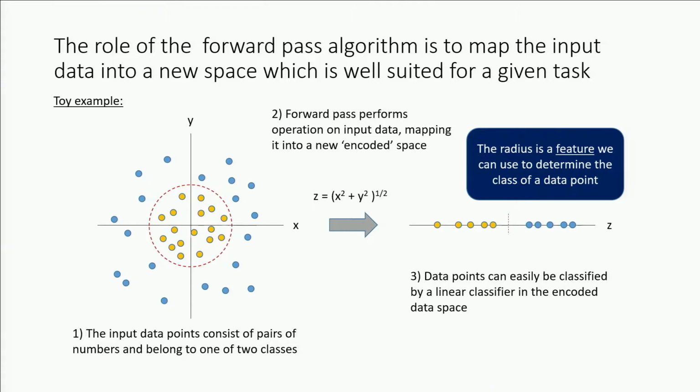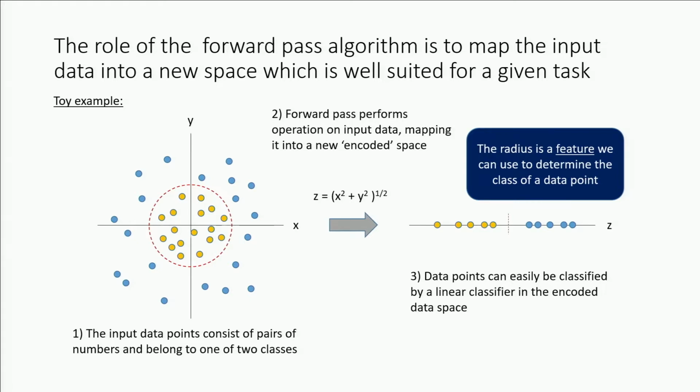On the left-hand side, you'll see we've got a set of data. This data lives in a 2-dimensional space of real numbers, so scalars. With each data point, I associate 2 numbers. And I want to classify them. There are 2 classes, and I want a simple rule for my computer to be able to distinguish between those 2 classes. Now, if I just wanted to draw a line and say, if the number is bigger than this, bigger than that, it's this class, and if not, the other one, I cannot really do that.